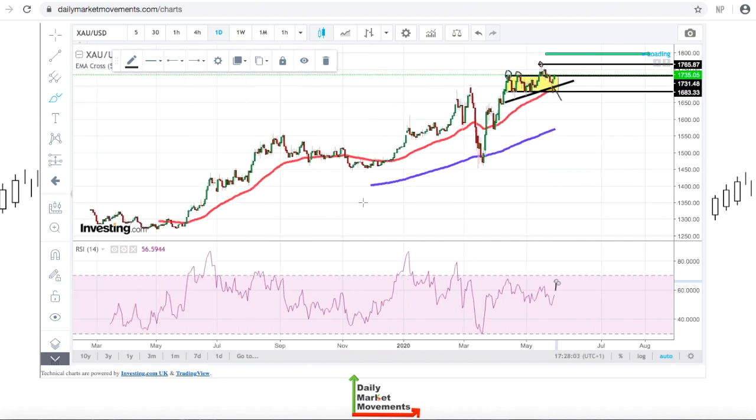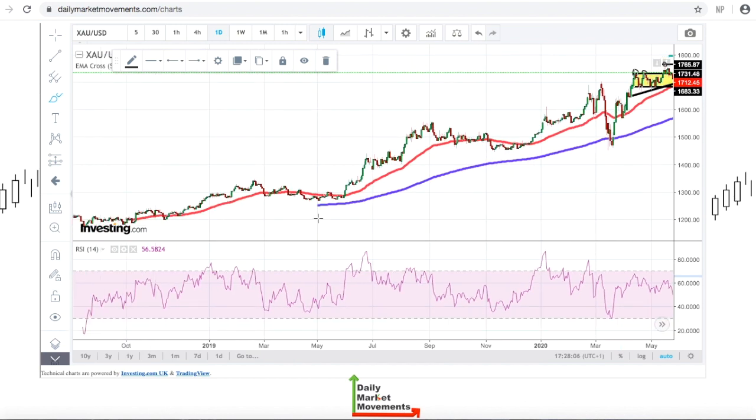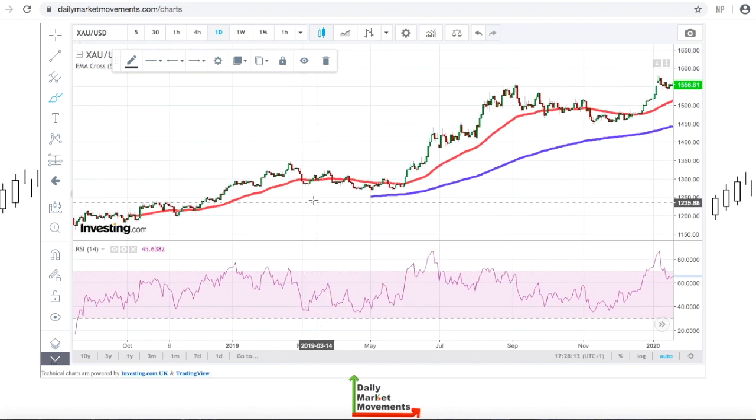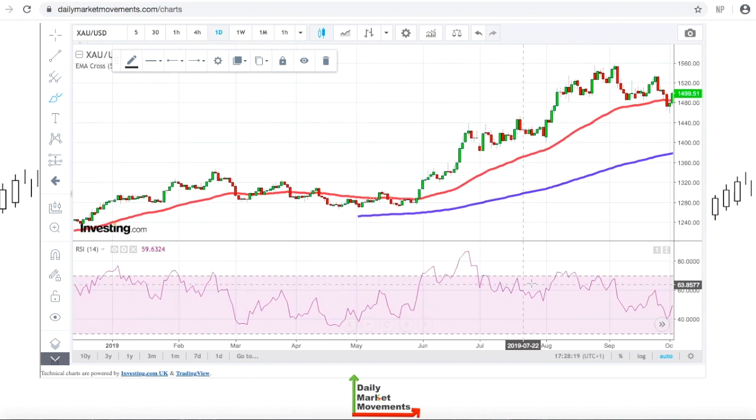I've also mentioned earlier on in the week that June and July and the end of May are typically a very bullish time period for gold. As you can see, I'm now going to highlight the month of May on the gold chart. As you can see, we were trading rather flat in May, and towards the end of May, the last week in May, we did get that breakout towards the upside. This is what I'm looking for now. This is the last week of May. This is the last trading day in May.